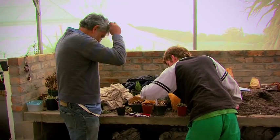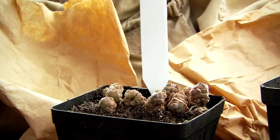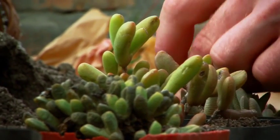With all these plants, like your children, I've got to play doctor to them. When they're sick, I've got to spray them. When they're unhappy, I've got to take them out of the soil and see what's wrong, if they've got a fungus. So I really have to look after them, and one gets emotionally attached to them as well. So it's very difficult for me to resign from Kirstenbosch because I love those plants.